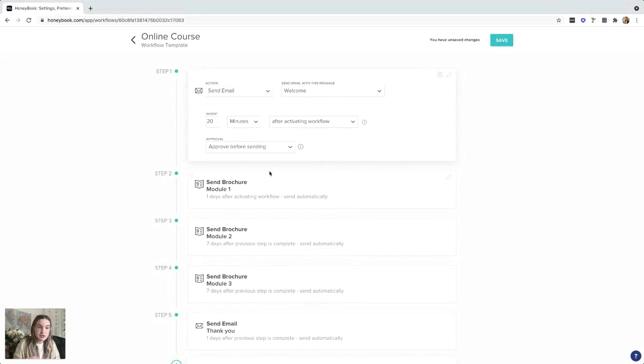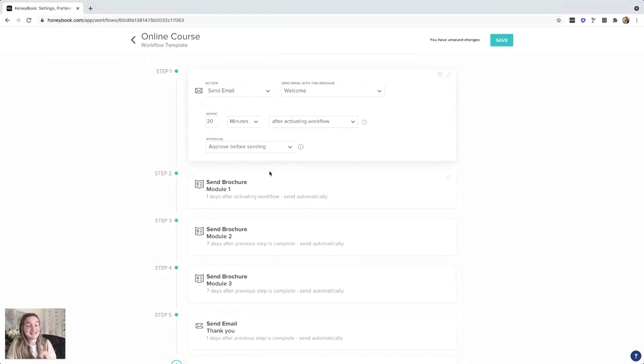So the first time you're doing this, if you want to set every single thing to approve before sending, it's almost like testing your own intuition. Can I truly automate this part of my process? Can I truly automate this flow of communication the way that I want to? And if you find that you're editing the language before you send it out, so let me pause for a second.